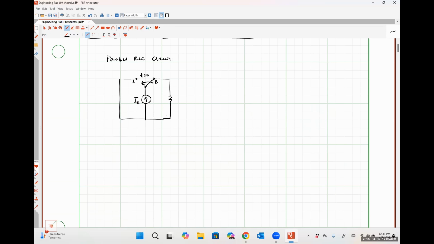Here I had my resistor R, my inductor L, and my capacitor C. I defined a voltage V across all of my elements. I'm just going to move that L to the other side so it doesn't get in the way. And then I said that this was IC, this guy was IL, and this guy was IR, like so.